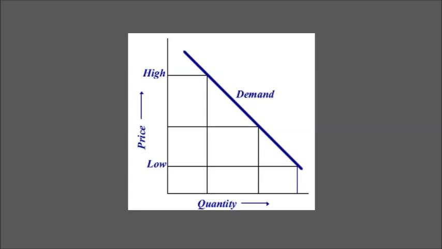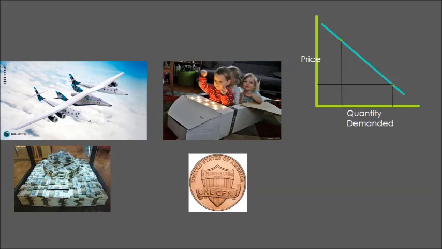The law of demand states that there is an inverse relationship between the price and quantity demanded of a good. As the price of an object increases, fewer people will demand the object. Fewer people will have the willingness or ability to purchase a good. However, if the price decreases for a good, more people will demand the good, since more people will be able to purchase it.